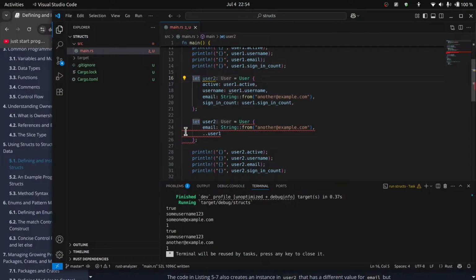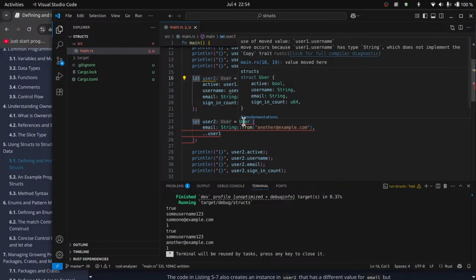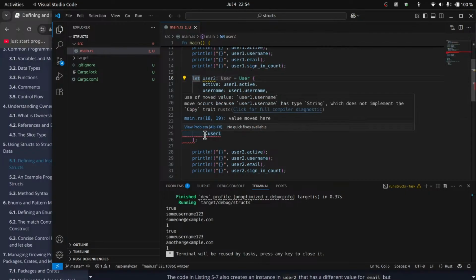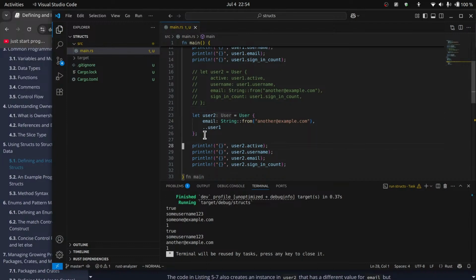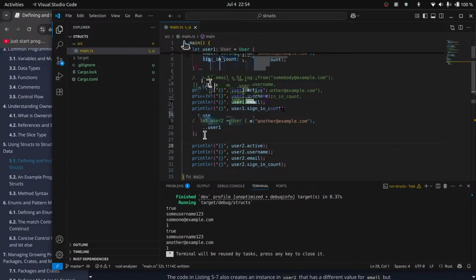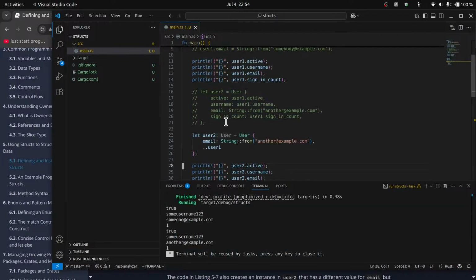It's not allowed. Copy. Cannot do that. user1. Okay, so we print this. Run. Yeah, so it worked.